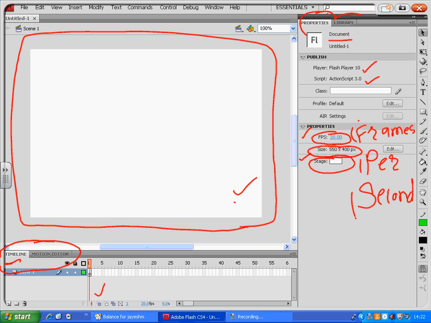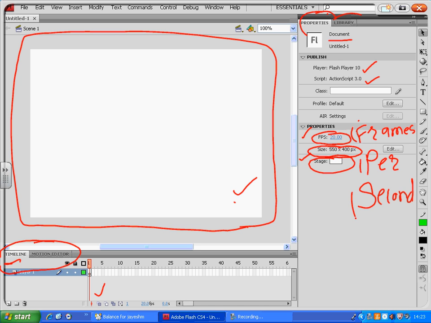As long as you have these three things, no matter whether you have advanced Flash features or not, it will still work as perfect as Flash. So don't get worried about whether you have CS6, 5, 4, or 3. As long as you have this stage, properties, and the timeline, you should be perfectly alright using any Flash version.